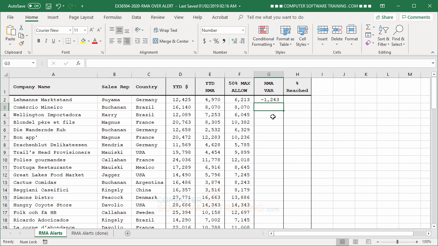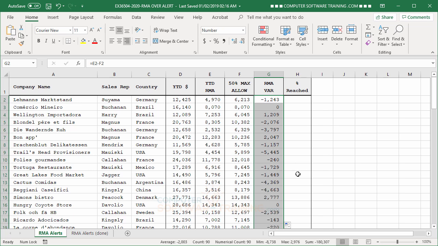1,243 to go. Now, if you'd done the calculation in reverse, it would have been a positive number. But my thought is when I see a negative, that's a good thing. That means that they've got that much more to go before they are at break even. And then if they go any more, they're going to be going over the limit. So we'll go back there, copy that down. You'll notice on this one, it just so happens that for Commercio here, their limit was 80/70, and they have actually hit it, so they have no room.